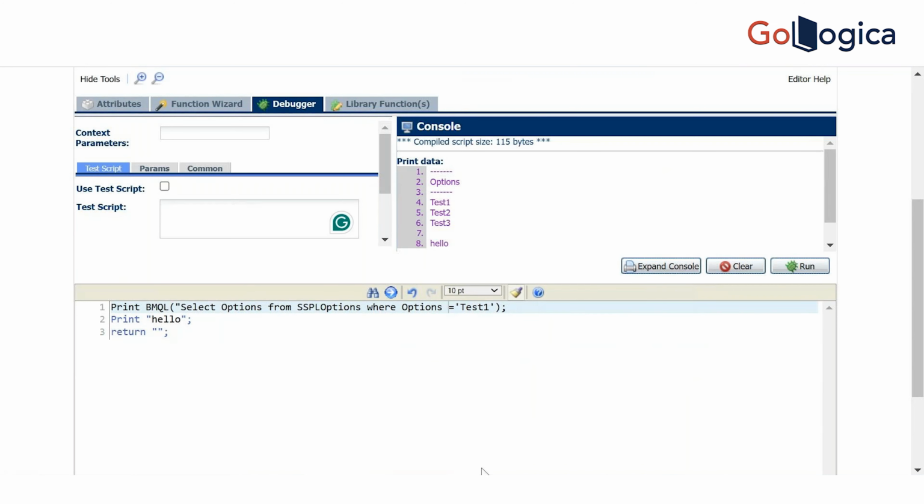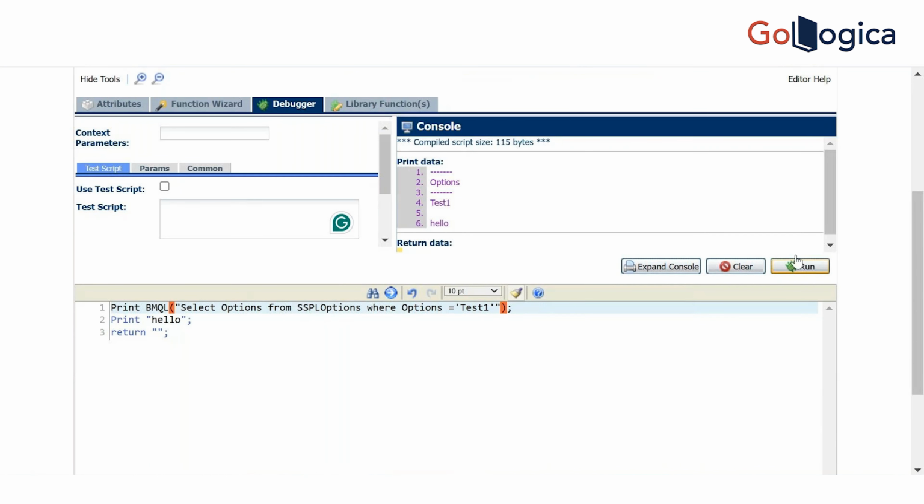Equal to test 1. Maybe the problem is here, a single quote or something. You remove the ending double quotation. Where it should be here. Now try. Okay, super.